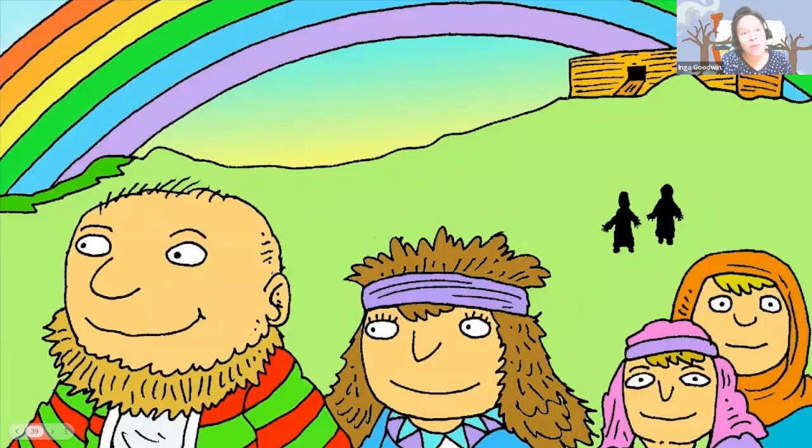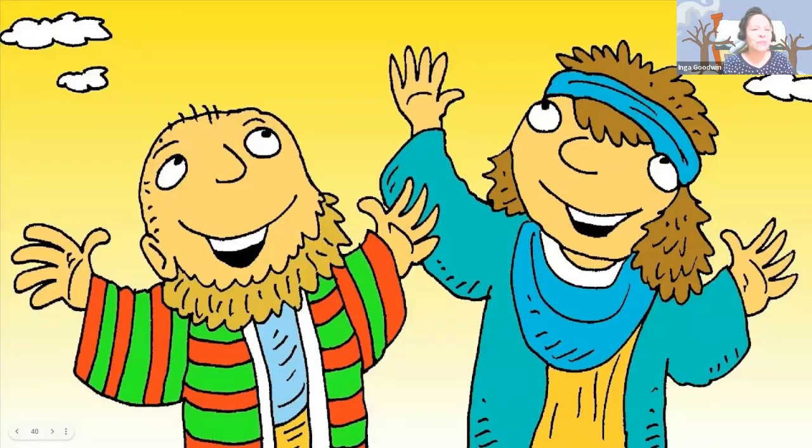Well, finally, about 1 year later from when the rain started, the water had gone down from the earth. Noah and his family and the animals came out of the ark. And they worshiped God. They sang praises to him and thanked him for keeping them safe. And then, God put a rainbow in the sky with beautiful colors to remind Noah and all of us that he would never flood the entire earth again. God always keeps his promise. Whenever you see the rainbow in the sky, remember that it is God's promise that he will always take care of you.